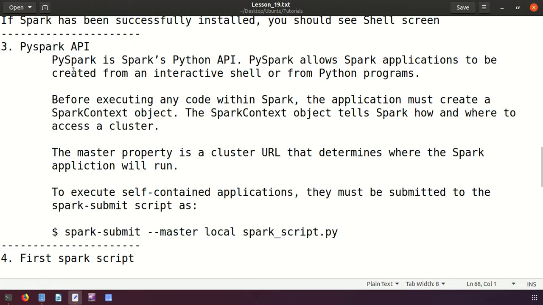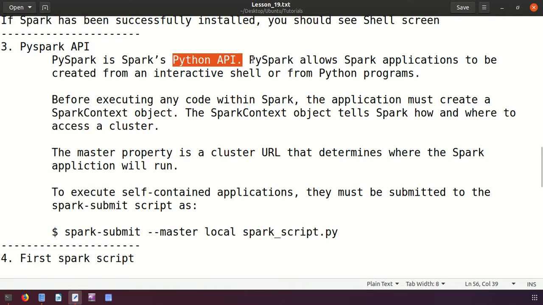What we have here, we have to know about what is the PySpark API. API means application programming interface. It is actually an interface which creates the relation between our program, the source program which we have written, and our predefined libraries what we have there. So it is just creating the relationship. So PySpark is Spark's Python API.